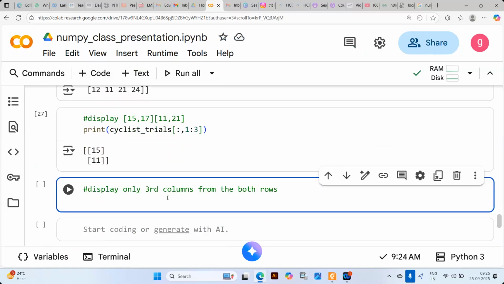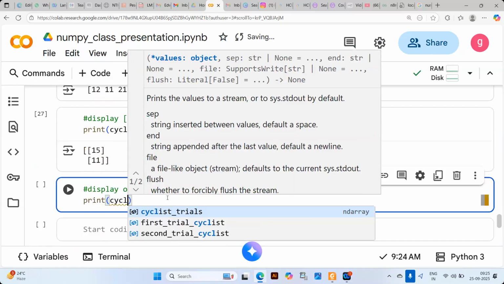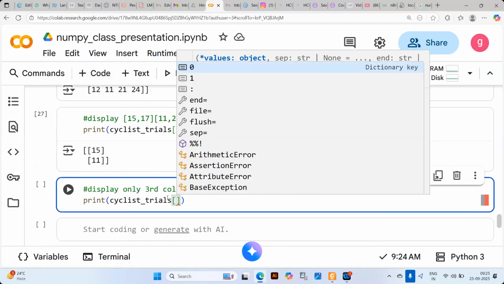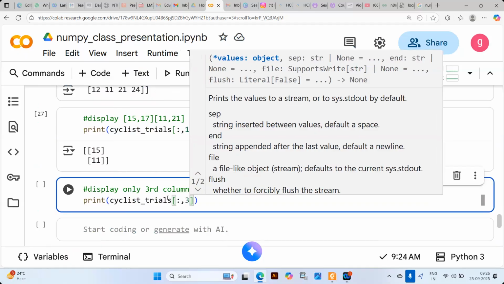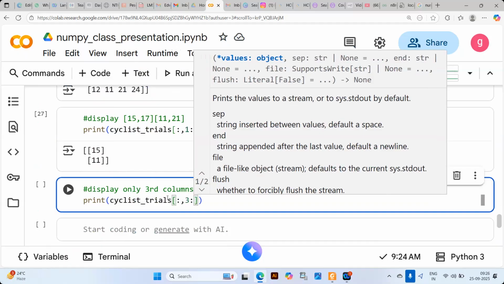Print cycle list trial. Okay. Only the third column. Colon. Do I need to specify colon again, or do we have to give the index directly? It's the third column, right? Yeah. Colon. What do you specify here?